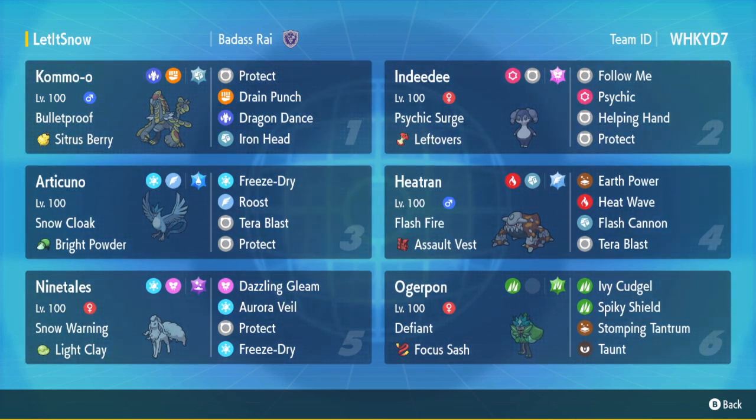A lot of people are prepared for Alolan Ninetales now. This team was created when Alolan Ninetales was just on the up and up. A lot of people are prepared for it now, so there's a lot more checks to it. That's another problem with this team, I think. Got the Alolan Ninetales with Aurora Veil, Dazzling Gleam, Freeze-Dry with the Tera Poison, just mainly to have a defensive Tera for Steel types, because you're 4 times weak to Steel.